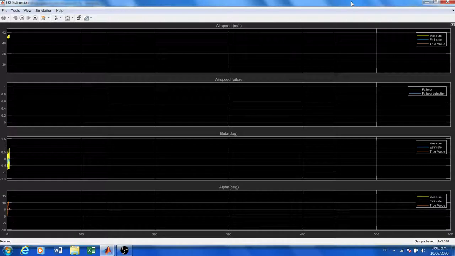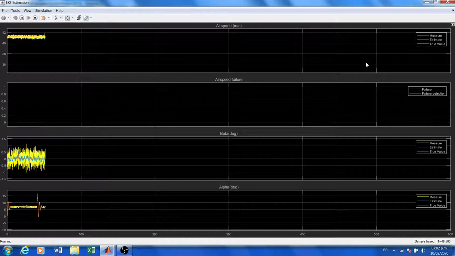Okay, see the graph. So we are expecting our failure here in the middle, between 400 and 500, 450. Here, the failure will be injected. The aircraft will be flying at constant altitude and airspeed. And the failure will be detected only when there's a change in altitude or speed. In this case, the speed will increase in 500 seconds, and the estimator should detect the failure, and the estimated airspeed should follow the true value. Okay, so let's see if it works.